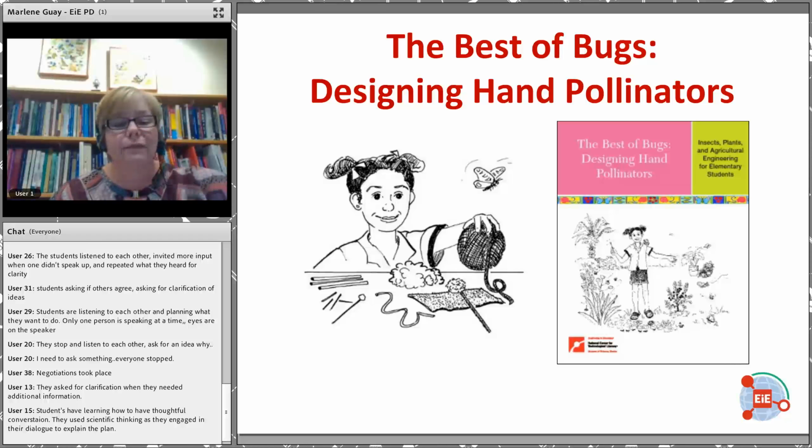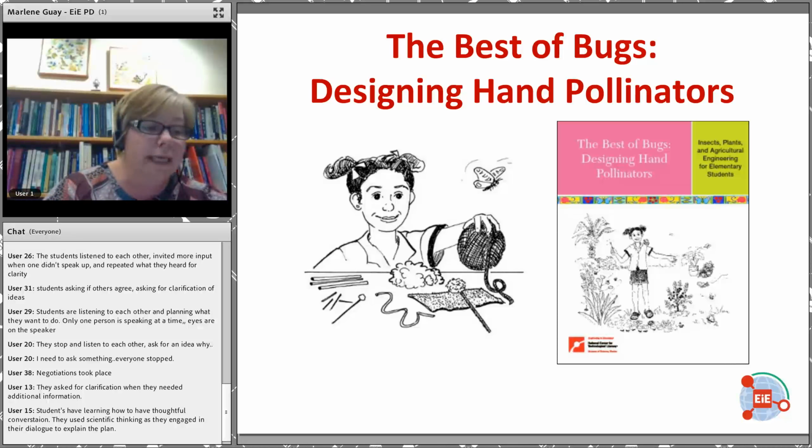So Mariana is a young girl who has created a garden with lots of different plants, and she is having a particular challenge with her ohelo plant. And students learn through this lesson that there are different kinds of insects and plants and how insects pollinate plants. And then what would happen if the right insect isn't around to do that work? So she solves a pollination problem for her ohelo plant.